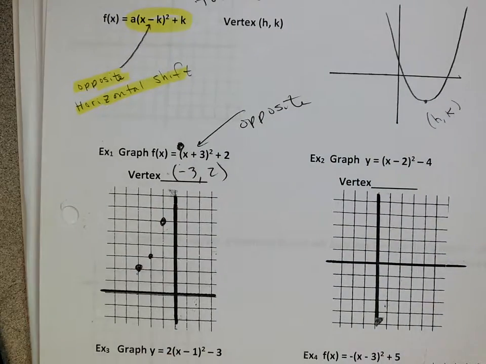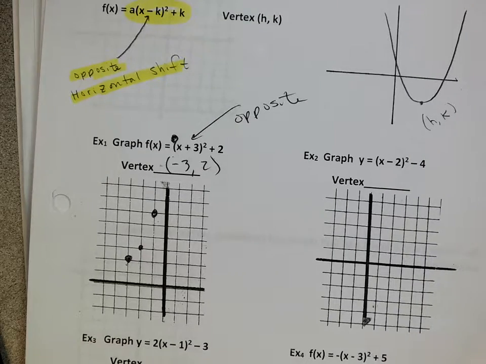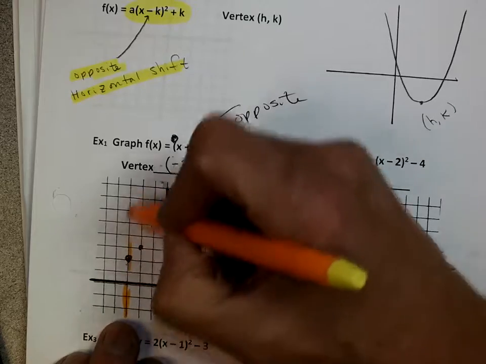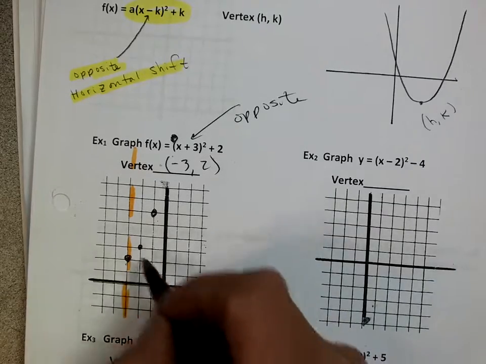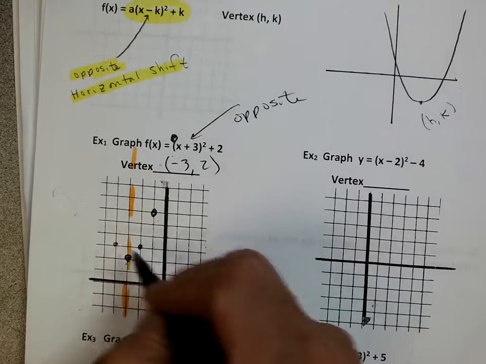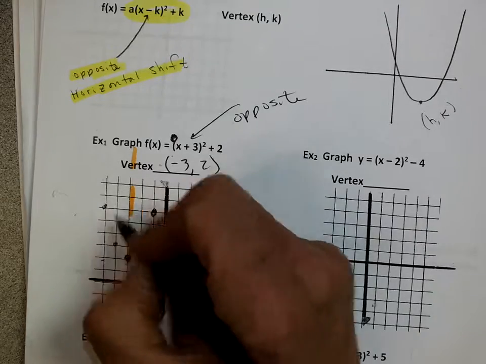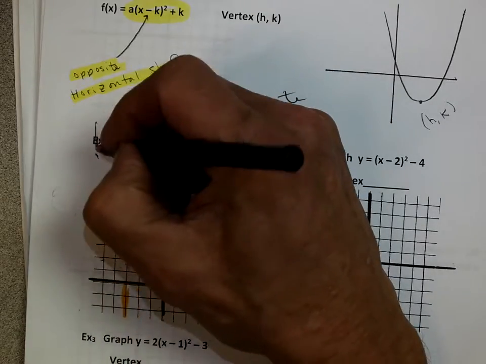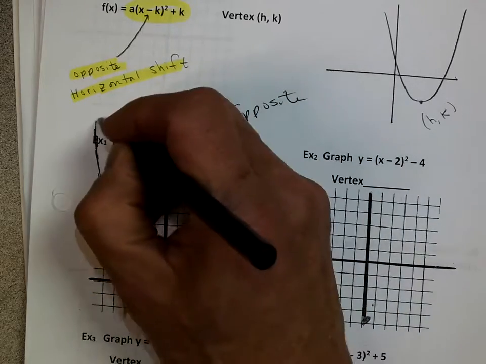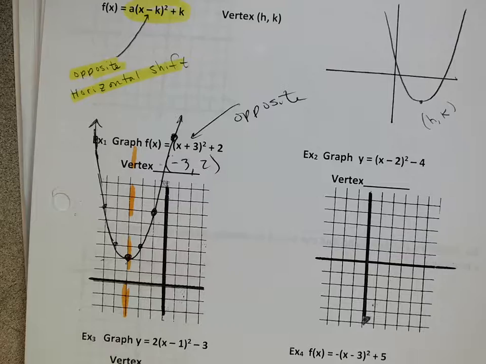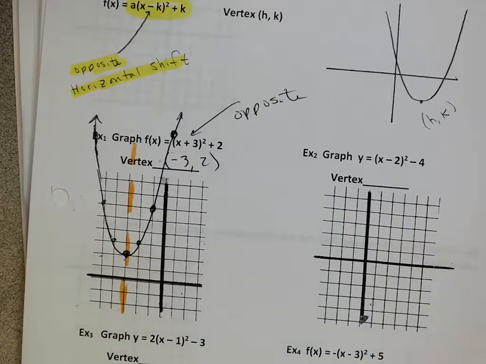We also know that our parabolas have lines of symmetry, right? And our lines of symmetry must go through my vertex. So then we have the reflection of these points on the other side of the line of symmetry. So we also have a point here, because that's negative 1 times 1, negative 2 squared, and negative 3 squared. So there's our parabola. Much easier to graph it when it's this form than what we did on our quiz. So if it's in vertex form, we're like, sweet, this is easy if it's in vertex form, right? So much better, isn't it?